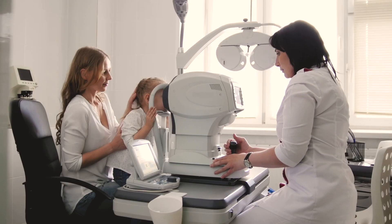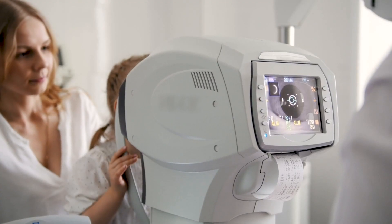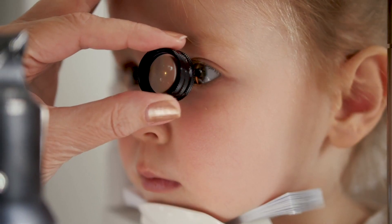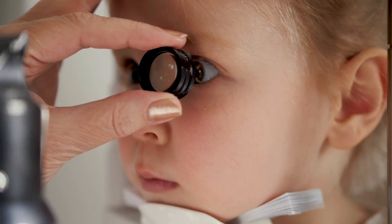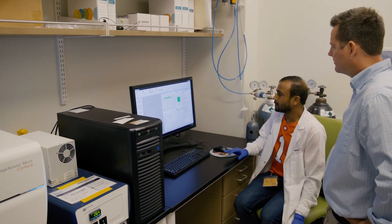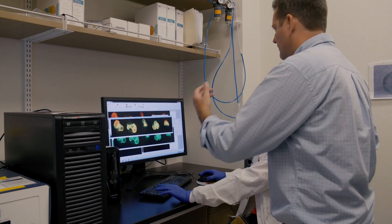There are diseases such as Leber congenital amaurosis in which photoreceptors die at a very early stage — this is childhood onset. It's not clear what happens to the brain connections once those photoreceptors are lost. So if we're able to cure blindness, this will require knowledge of photoreceptor protection, as well as understanding how those brain connections could potentially be perturbed.